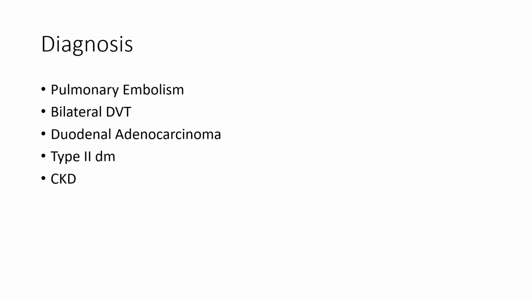His initials were JK. Pulmonary embolism, bilateral DVT, duodenal adenocarcinoma, type 2 diabetes, and CKD in one person. So already you are seeing this is a patient with many risks. You have the comorbidities, you have the cancer under active treatment, and we are giving some of those drugs, like anti-angiogenic drugs, that predispose him to thrombosis, and he was bleeding. So how do you do primary prophylaxis for DVT for such a patient?